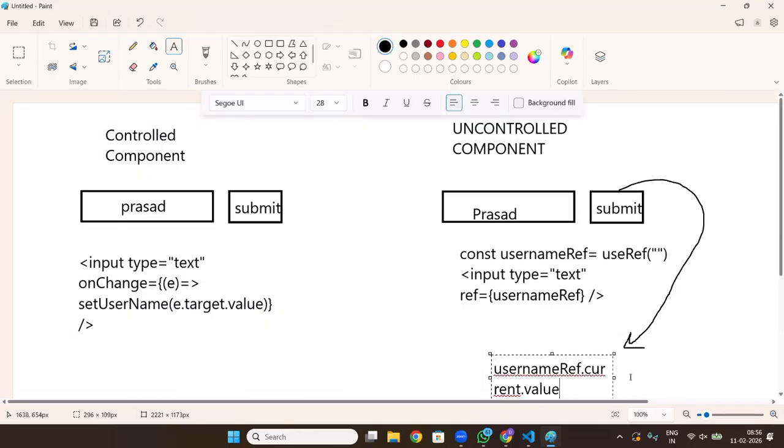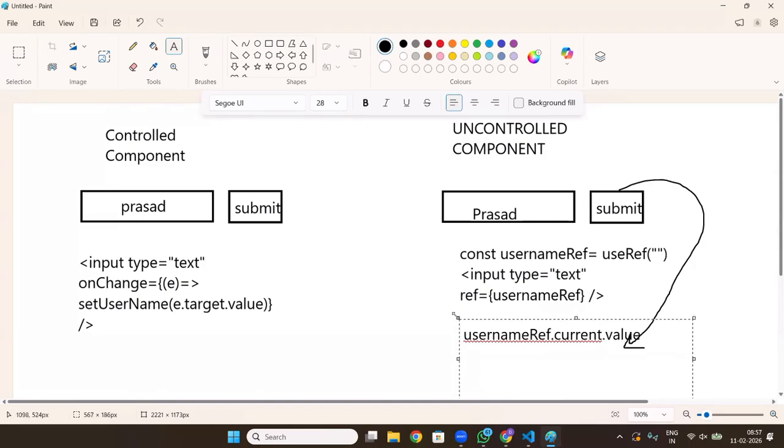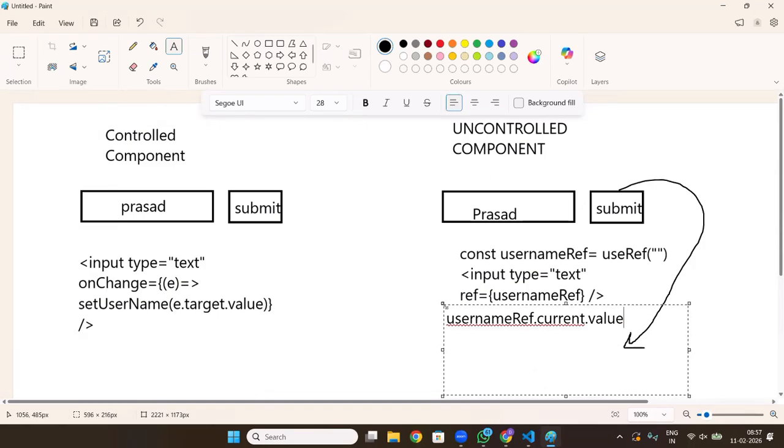Yes. If you want to get it this way, it will not track. It will just be like, you do whatever you want, whenever you want, I will tell you. Every time I will not change. Is it clear, ma'am? How will it get it, sir? It will take it from the DOM. Directly it will go to the DOM and check. Online, are you getting my point, sir?